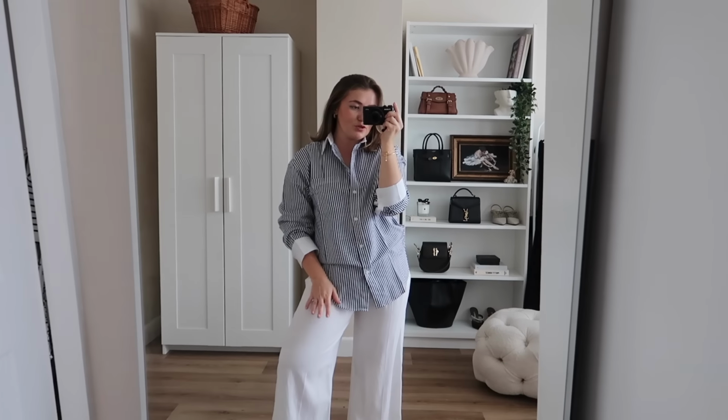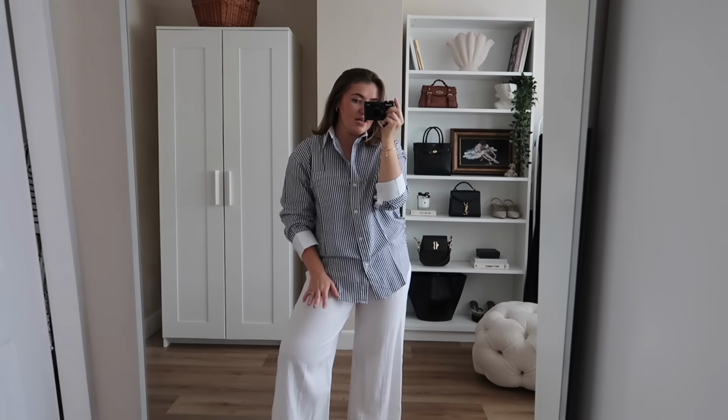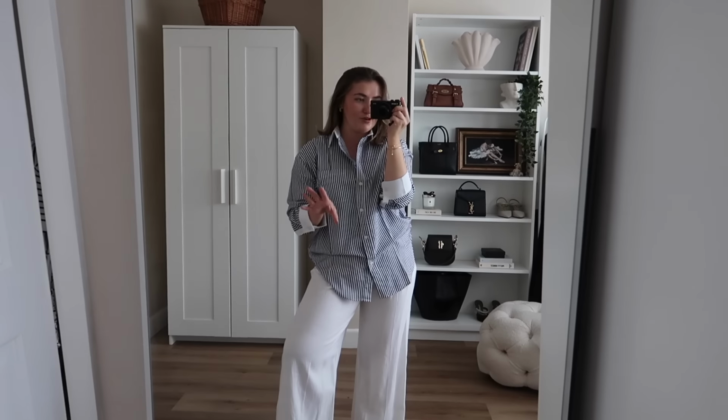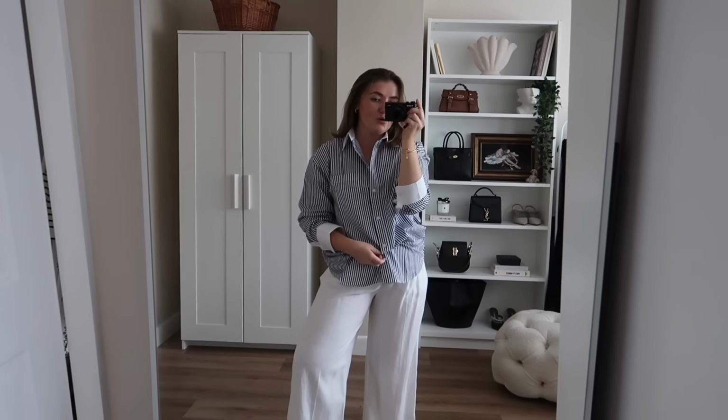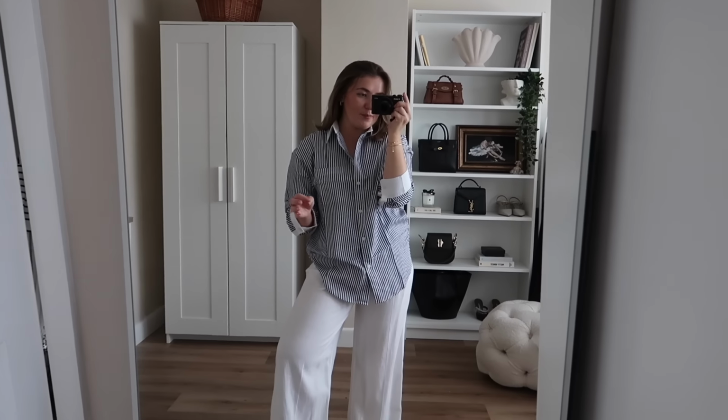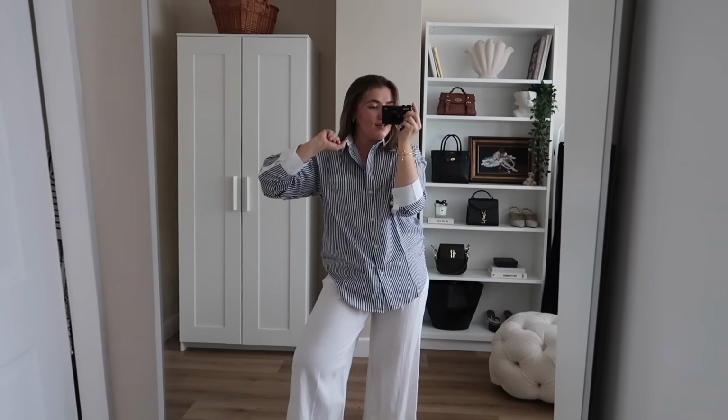And then I've just paired it with a gorgeous pair of linen trousers. Now, these are actually quite old from H&M, but I'm sure they have a this season version that I can leave linked down below. And normally I would tuck my shirts in, but I'm enjoying them a bit more undone. As I said, it's feeling very Elizabeth James.